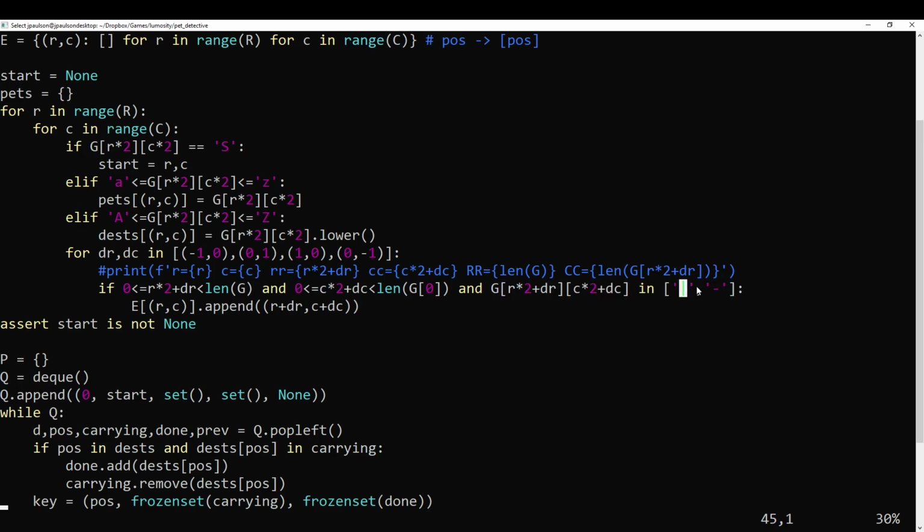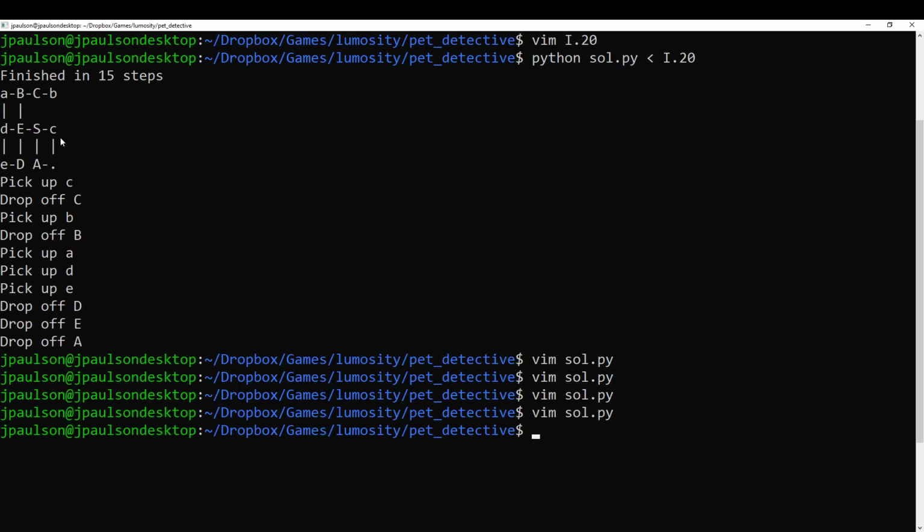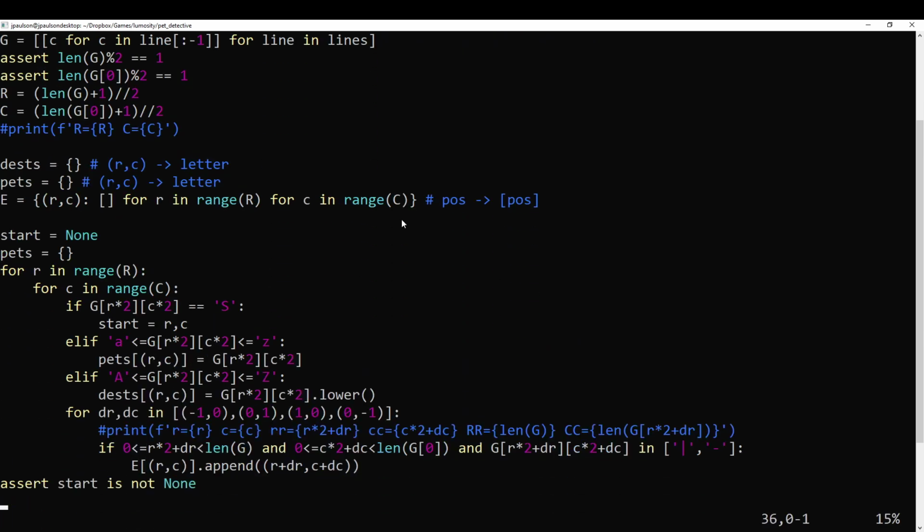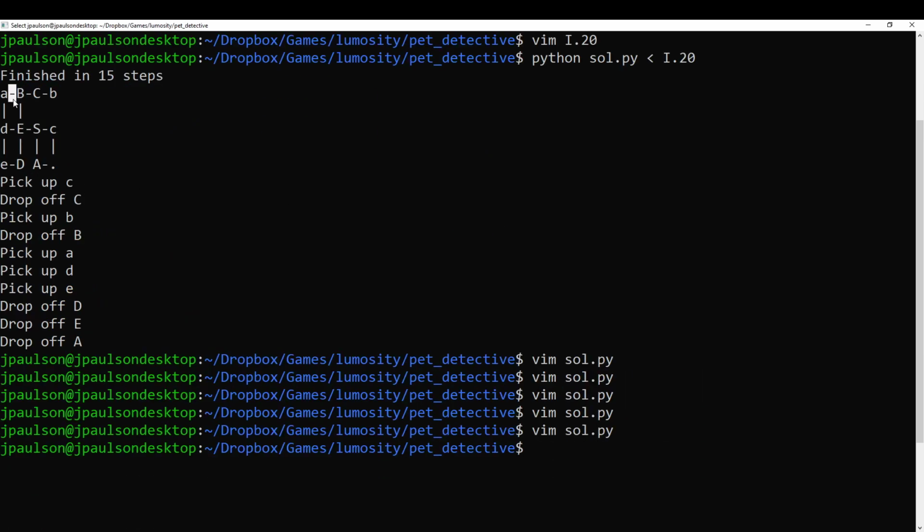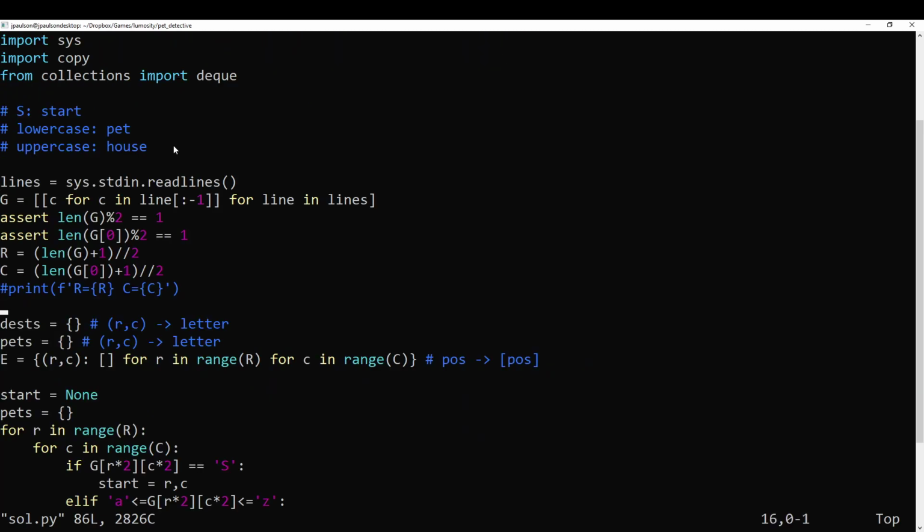The edges are this vertical bar or this bar icon. And you can see all of these squares look like that. If there are edges coming out of them, they're surrounded by these characters. So the input format is kind of nice in that sense.